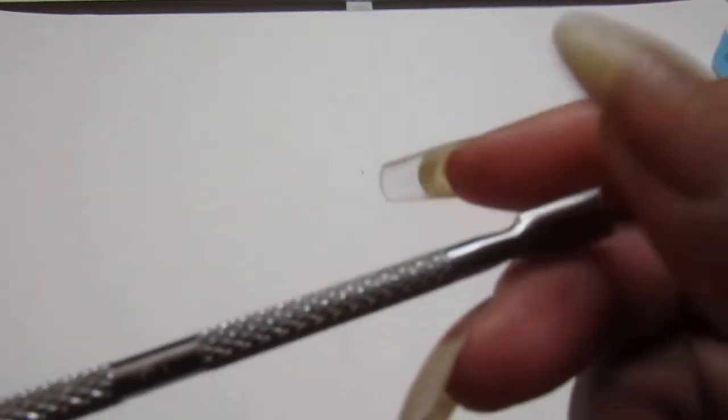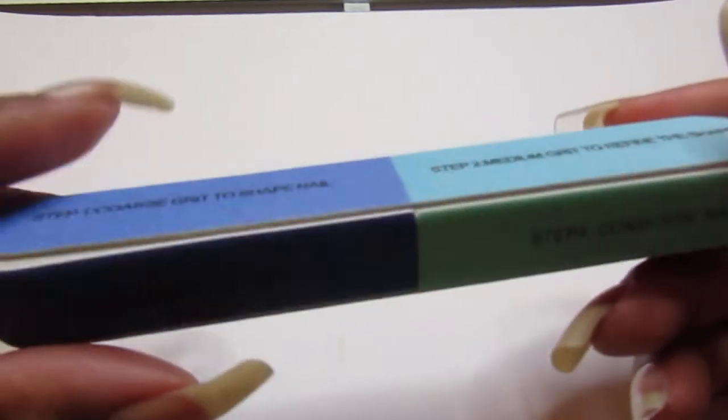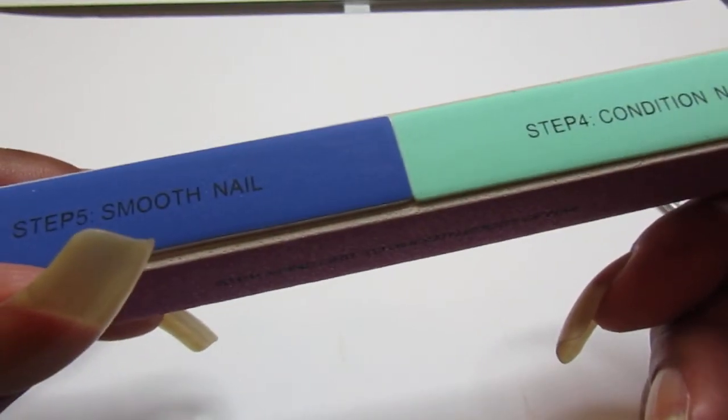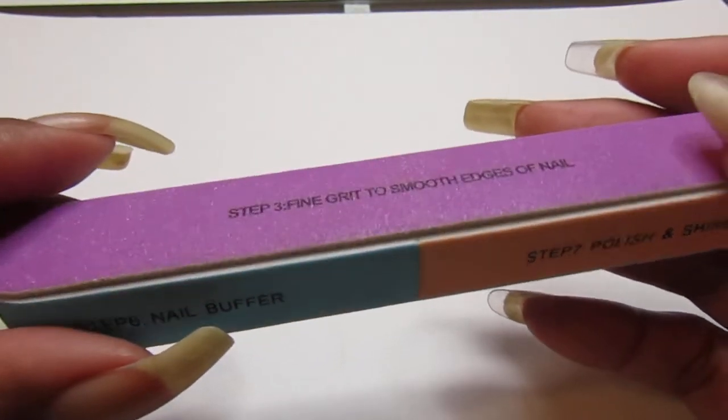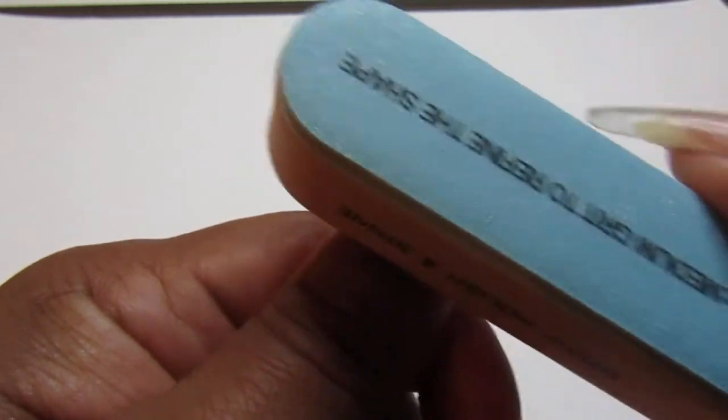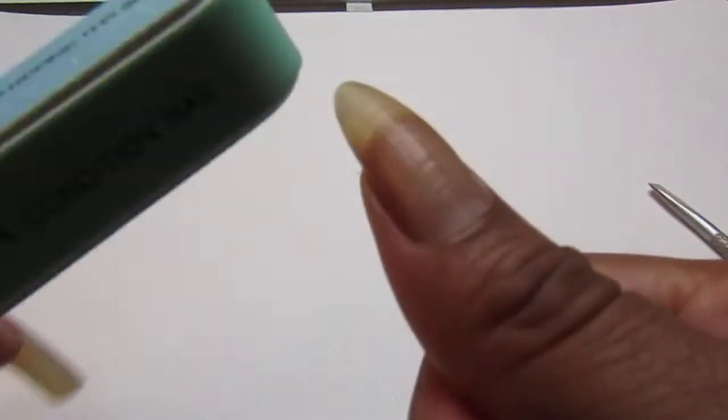And then of course, you guys know this is the cuticle pusher, and be careful with this one too, because if you don't know what you're doing, you can really damage your nails. And I have my seven-way buffer, and I'm going to use number three, because I have a little ridges right here in my thumb. And I'm gonna just buff it just slightly, so when I do apply my nail polish or my gel or whatever, it will be easier to apply.